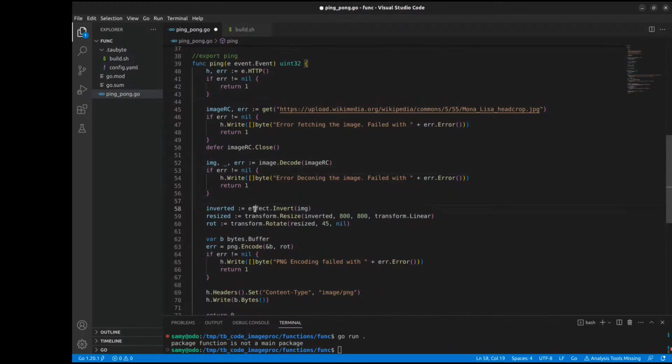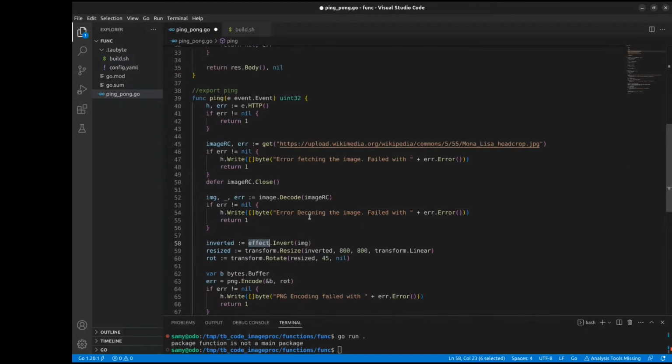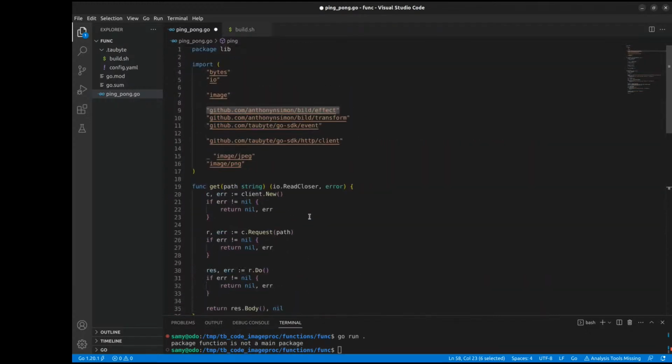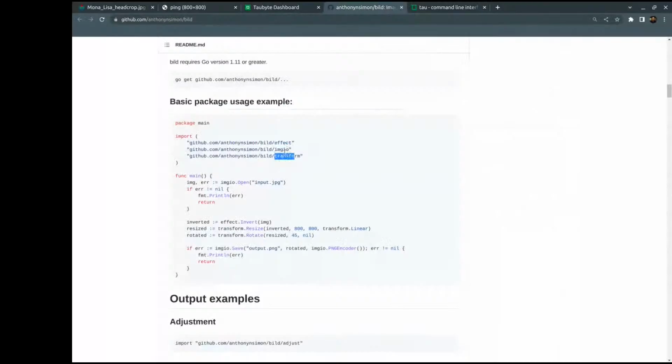we're going to use effect and transform. Remember, we imported effect here and transform, and this is straight from the example that's in the build library, right? They're importing effect, they're importing transform, they're importing image.io to open a file, but we're not opening a file, so we're not using that.